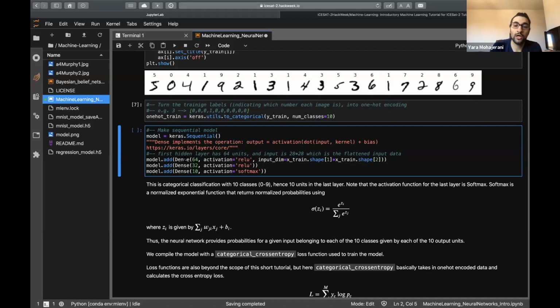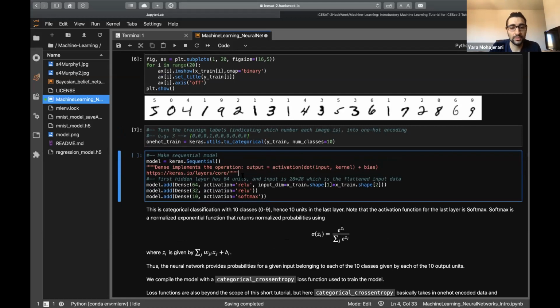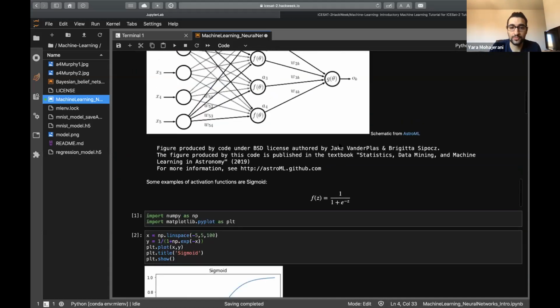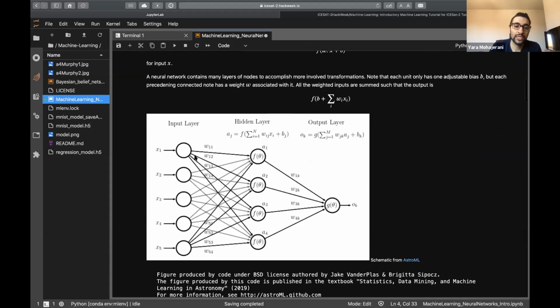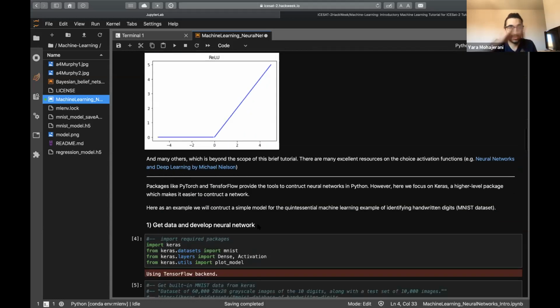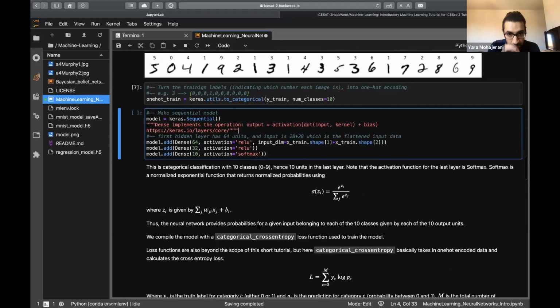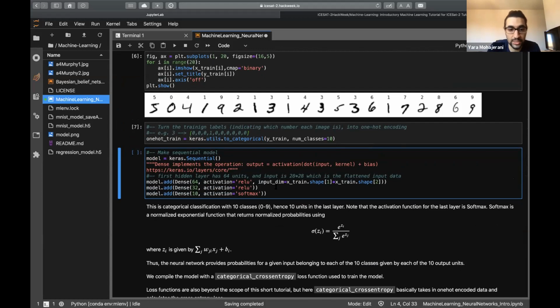A dense layer basically does the dot product of the inputs and all the weights plus the bias, exactly like what I talked about up here. And importantly, it connects every input from the previous layer to each cell in the next layer. So basically, all these inputs with the weights go into here, then all go into here. So it's a dense network between those two layers. We're going to use a ReLU activation function, that's the flat line and then slope one line that I talked about.